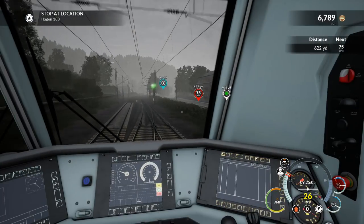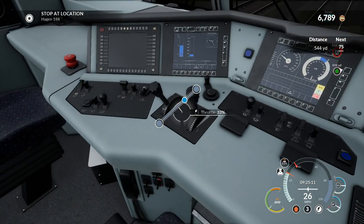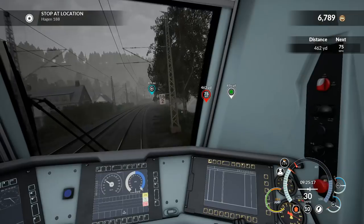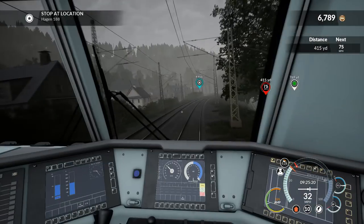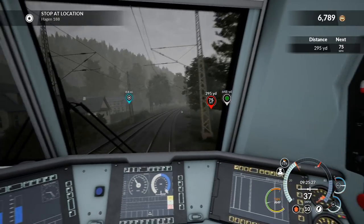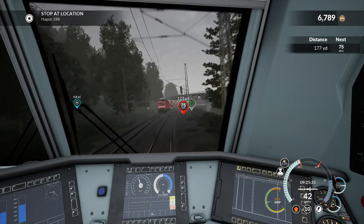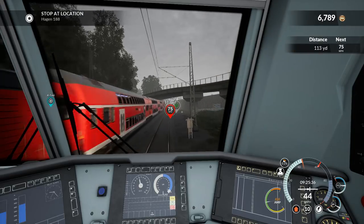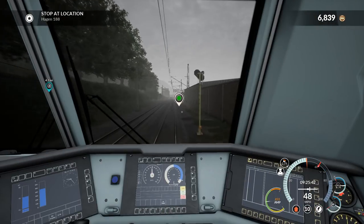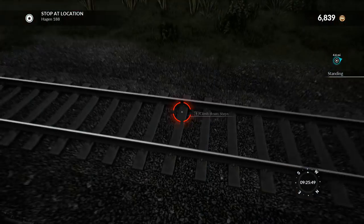Boys, the speed limit's gonna be raised to 56 at any time now and we can just open the throttle and let her go. There we go — let's just do it anyway, let's just throttle up to max. We'll see how fast this thing goes — if we fall off the track, we fall off the track, hopefully we don't though. Wow — whoa! We're like listing to the side, we are definitely like falling over a little bit. This is like a roller coaster, this is very strange. Alright, the speed limit has been raised, and the speed limit's just about to get raised again, so we should be okay to keep going full speed pretty much. We will be alright. Oh wow, look at them passenger cars — they're nice! Alright, anyway, we're going full speed. Hopefully we don't fall off the track. Awesome.